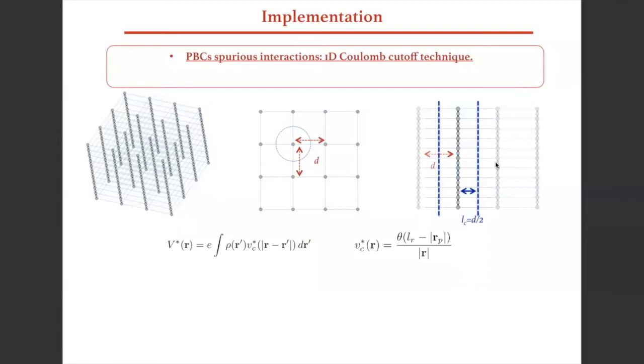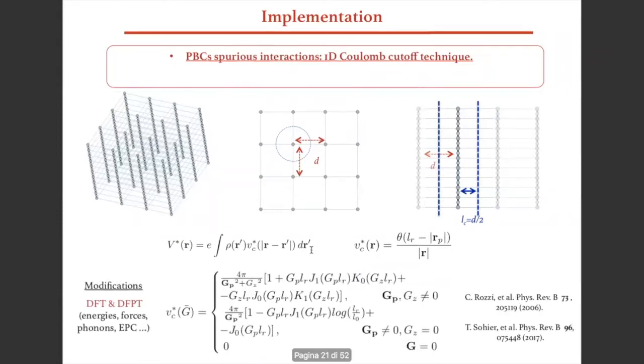Now, the idea to solve this issue is rather simple and not new at all in the literature. In our code, all the potentials are defined as the convolution between a charge density and the Coulombic kernel. So the idea is to truncate the Coulombic kernel in such a way that basically we still have the 1D physics within a slab centered around the wire and a zero kernel outside. So in the end, we get potentials which are smooth and correspond to the physical 1D situation that we want to simulate. In practice, this is equivalent to finding the correct description for this truncated cutoff in reciprocal space.